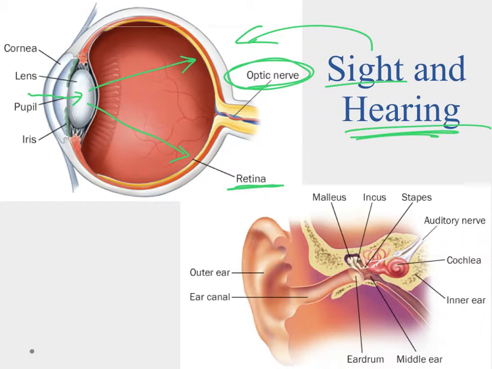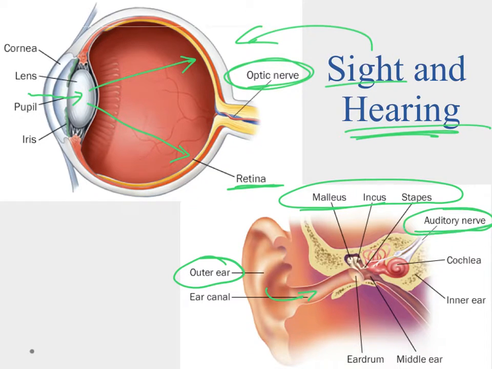Hearing occurs in the ears, and there are several different parts of the ear that we want to talk about real quickly. The first is the outer ear. Your outer ear is basically a funnel. It just collects sound waves and directs them into the ear canal, where they'll go back until they hit the eardrum. The eardrum's attached to three little bones, the malleus, the incus, and the stapes, and it amplifies and corrects those vibrations off the eardrum and sends them to the cochlea, where we have a bunch of specialized auditory receptor cells that generate a stimulus that goes into the auditory nerve. So now the brain has that signal that it can look at and process and see what we're hearing.